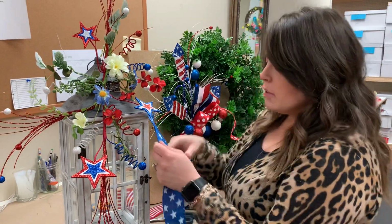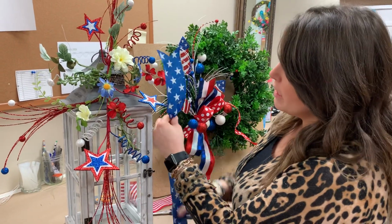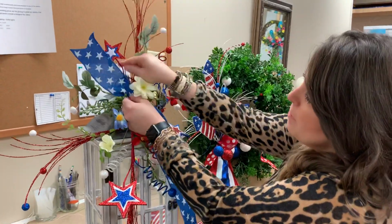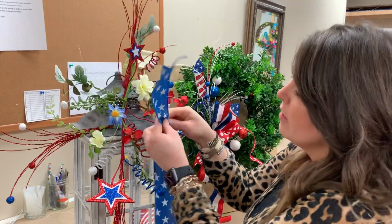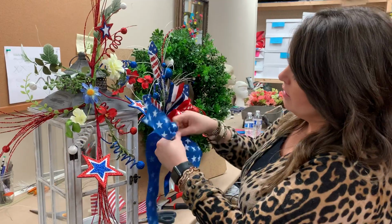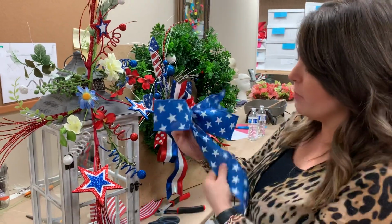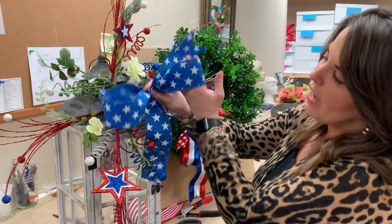So we're gonna start out with the blue. We're gonna just do like we normally do, take a little pinch about 6 inches down. The reason I did 6 inches is because I want it to stick up and mix in with all this pretty stuff, so as you can see, that's the perfect length right there. I'm gonna make a couple loops. And this is 1.5 yards. You'll get 1.5 yards in the kit. And as you can see, it's the perfect amount because now you have enough of a tail coming down and you have a nice big 5-inch loops there.